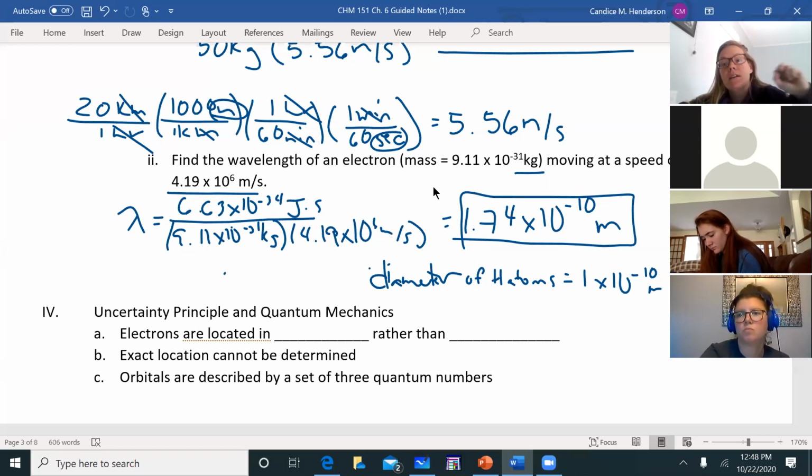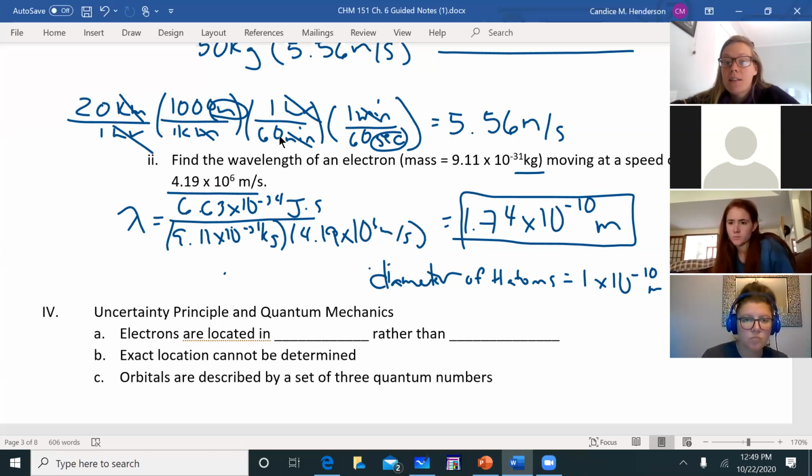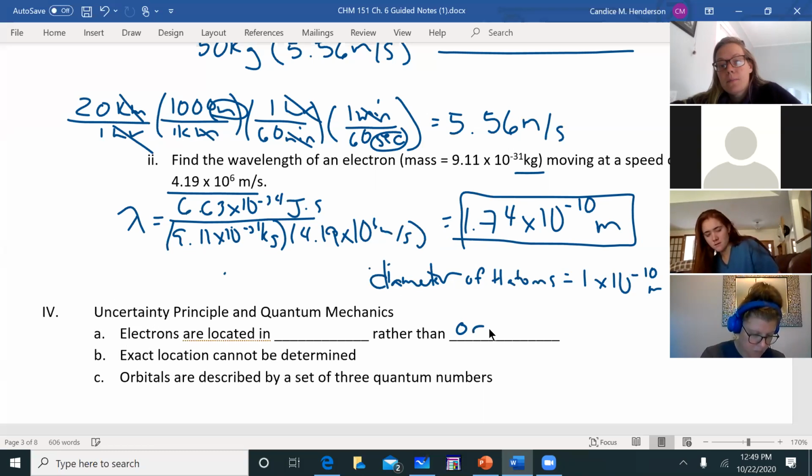So this idea of the solar system, oh, we know the path and we know where the electron is and we know the velocity is, we have to throw it out. In actuality, the electrons are behaving like a wave. They have a probability of where they can exist, and that probability is actually broader than the atom itself. So because of this uncertainty on where the electron is actually living, instead of having orbits, we are going to have these things called orbitals. I know it sounds like almost the same thing, okay?